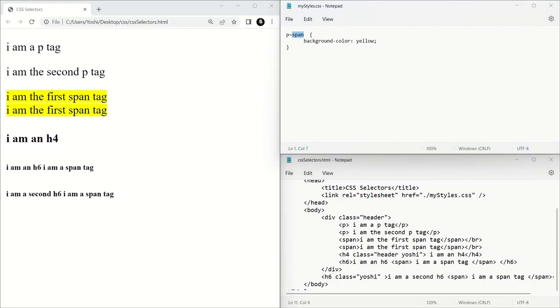So in this case, let's look at the HTML file. Even though there is a span tag inside it, it doesn't select it because it's not a sibling of any of the p tags inside over here. These are where the only p tags are, and since we are selecting the p tag first, the p tag will also look at its siblings. So these are the only siblings or the direct siblings that are span tags. Okay, there is another span tag inside here, but it's not a direct sibling. The only direct siblings which are also span tags are these ones. So those ones are the ones that it is selecting, right?